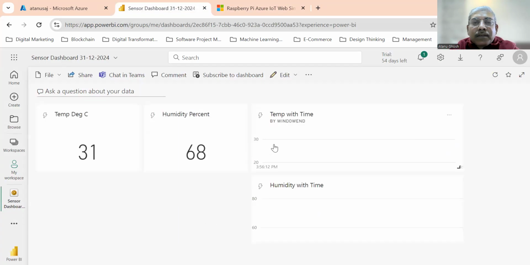Hence, in many of the cases, this will get dropped. But again, it will start getting the data.